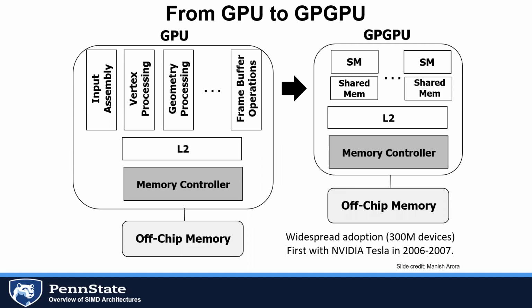So GPUs are designed purely as throughput machines. Latency is not the primary design constraint. So I'm happy to have a larger shared memory as long as it sustains the bandwidth that I need. I don't really care about exactly how long it takes to get back. Okay, and we'll see how they hide the latency. There is usually some actual shared L2 cache.